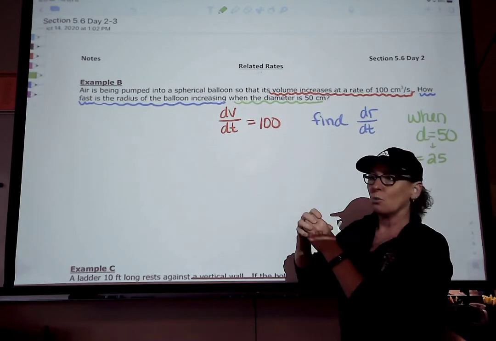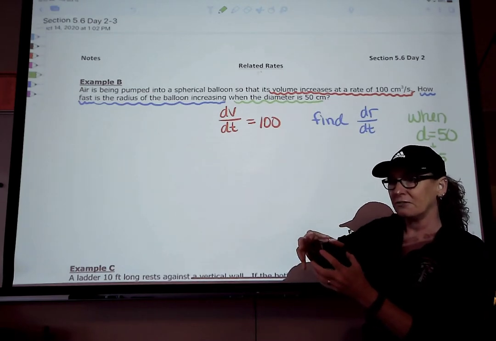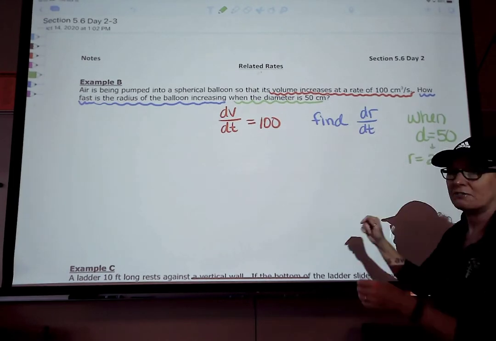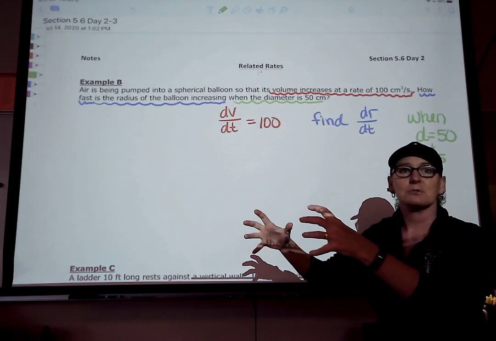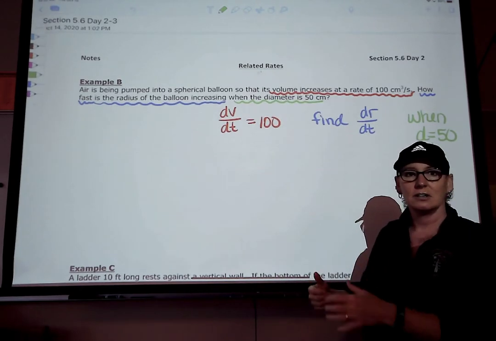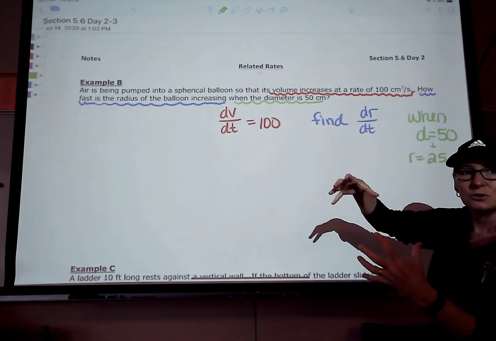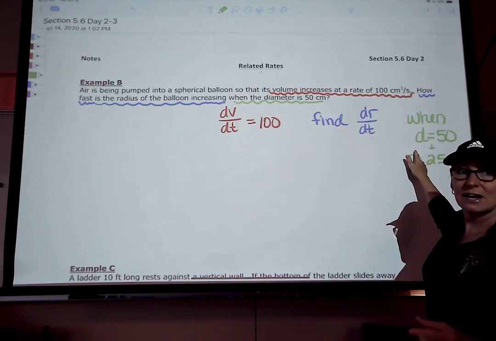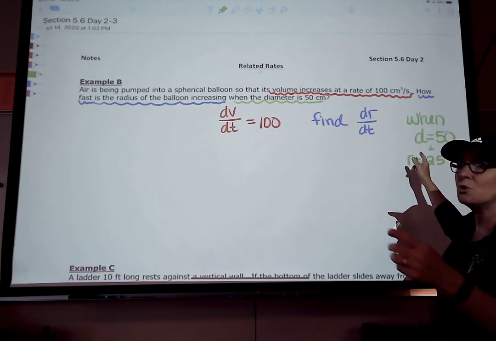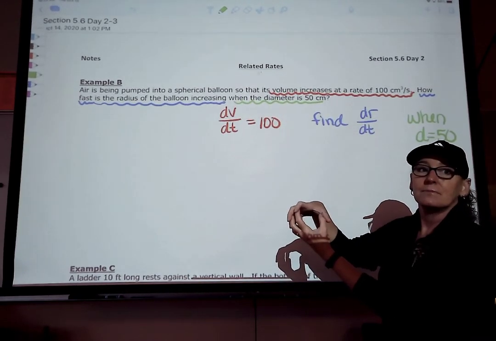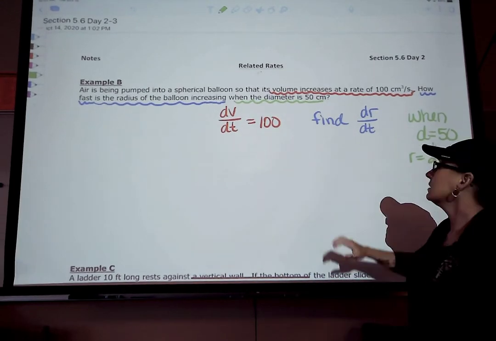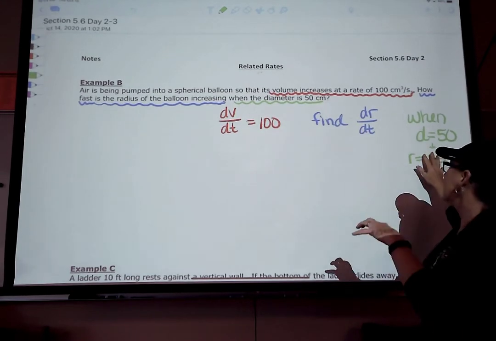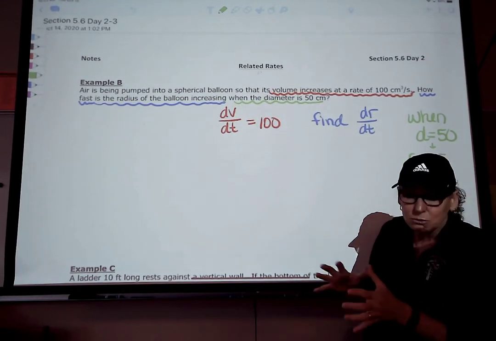So here's what's happening. We're picturing this balloon inflating, inflating, inflating, and you're watching, and the instant the radius is 25, you're like, stop! How fast was the radius changing right then? So we're freezing time when the radius is 25. How fast was it growing right at that moment? I bet it's different at this moment than it would be when the radius was like 2. This number that we're going to find would be different when the radius is 2 versus when the radius is 25. Okay, so that's what we're trying to do.